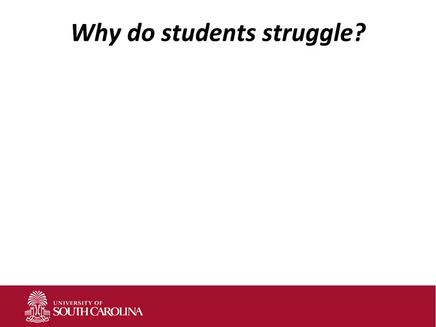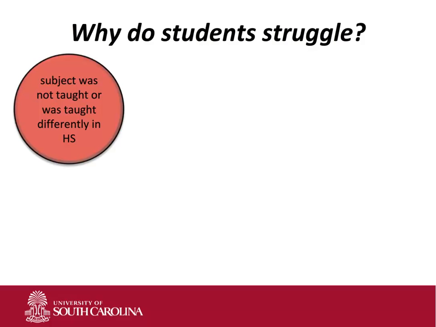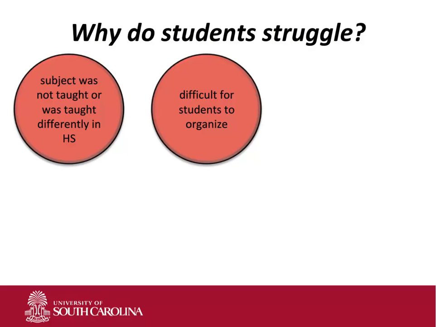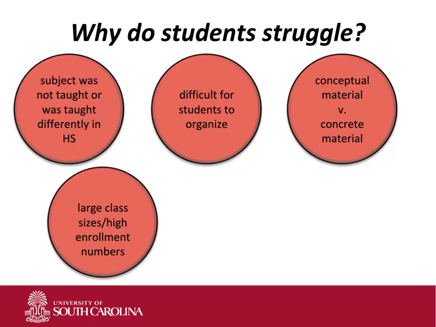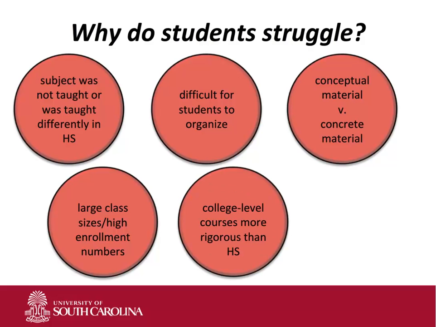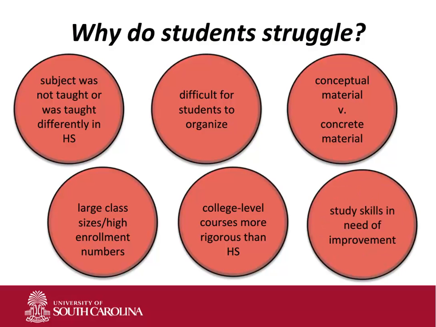SI is a part of a course for several reasons, which are not connected to the faculty's ability to teach. Some students have difficulty in a certain course because the subject was not taught or it was taught differently in high school. For others, the depth and breadth of the course make it difficult for students to organize. The material may be more conceptual when they are used to dealing with things on a more concrete level. Others may have difficulty with the class size, sensing anonymity with the new classroom format and structure. Sometimes, the rigors of the college-level courses often catch students off guard. And lastly, some students may have study skills that are in need of improvement.